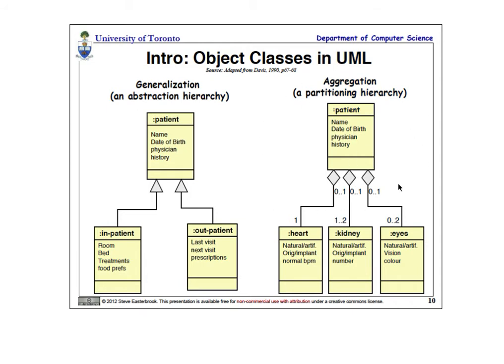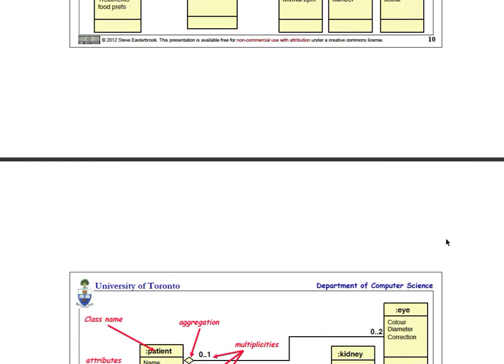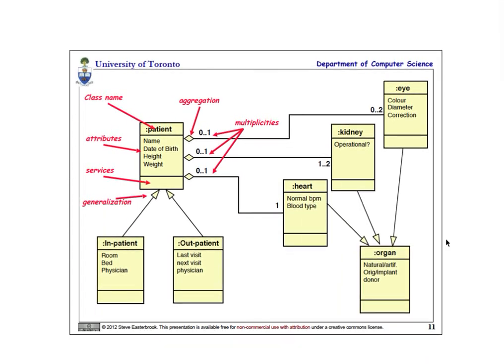Okay, so we call this an aggregation or a parts hierarchy. And you can think of it just like for a car parts store. What's an engine made up of? Well, there's all these different parts. So when I need to have a whole part hierarchy kind of thing, this is the relationship. This open diamond. We'll talk about some of the other ones later.